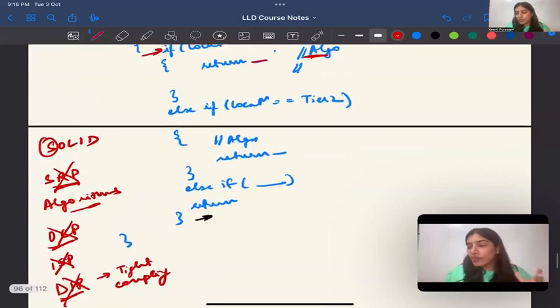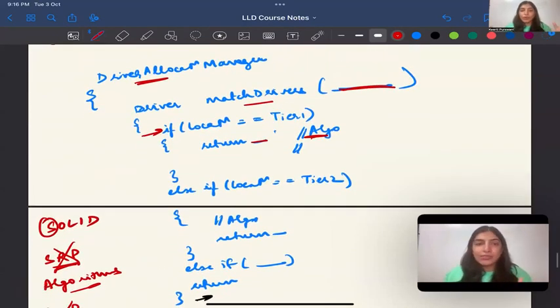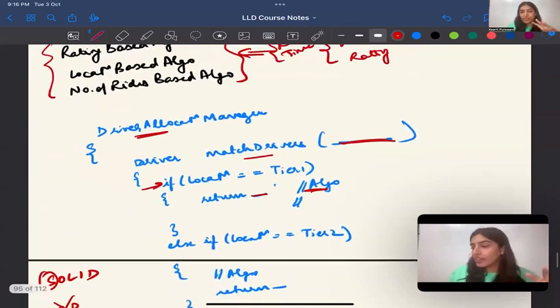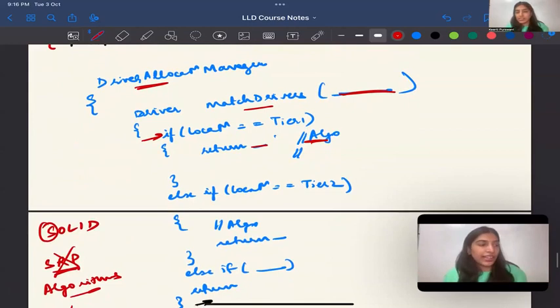So there's a lot of problems with this. And we have seen similar problems happening, say in factory, that there are a lot of if else and we need to extend it and all of that, right? So I'm sure that all of you have understood the problems with this, right? We are not following SOLID principles. This is not extensible. This is not maintainable. And everyone has understood the problem that we are trying to solve. Is this much clear? The problem that we are trying to solve and why this naive solution is not good. Can I get yeses?